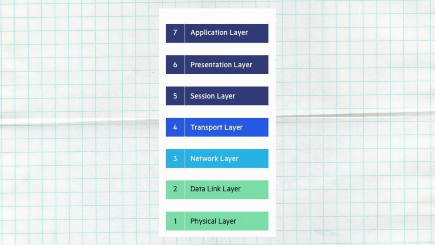Now, the layers in the OSI model are closely connected with each other. So when you are using a layer, let's say 4, with all the protocols and standards, you are also using all the layers and protocols applied on the layers underneath, right? So when we are on the third layer, we are assuming that the data link layer, so the 2nd layer below, and the next layer below, the physical layer, is set up properly.